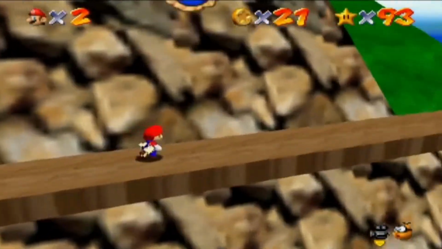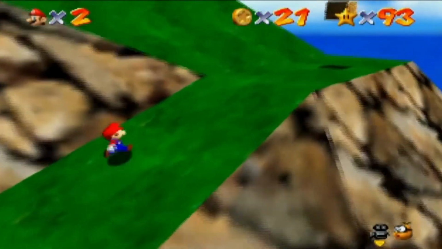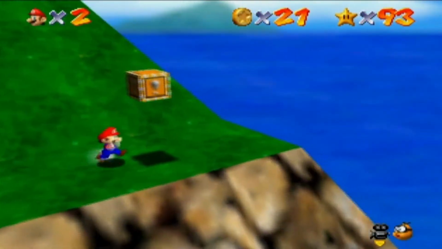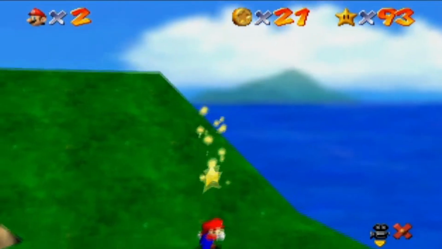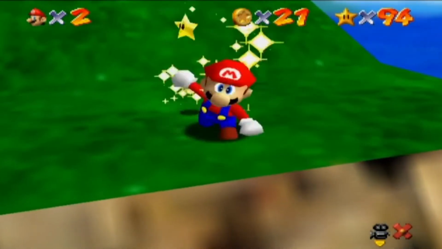Hopefully he doesn't follow us round here. Come on, Mario! You can do it, Mario! Come on! What's in here? Is this a star? It is a star! Yes, alright, nice. 94. Here we go!